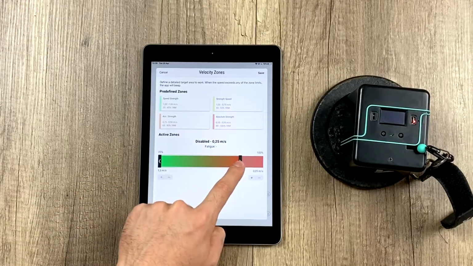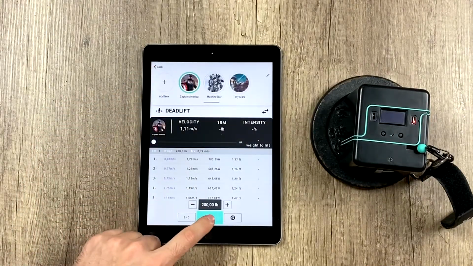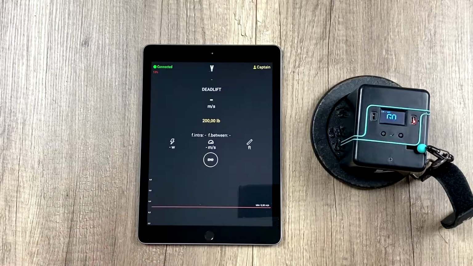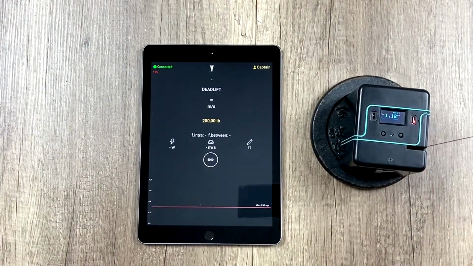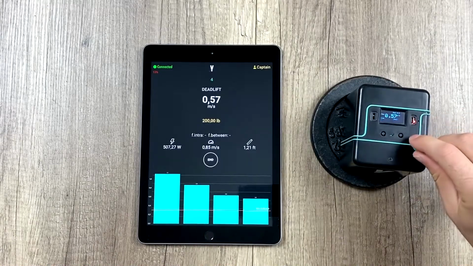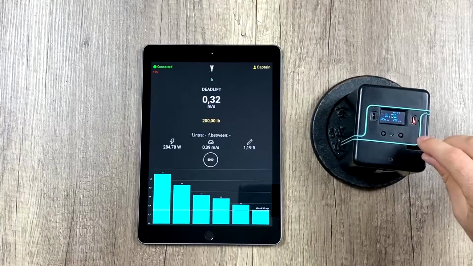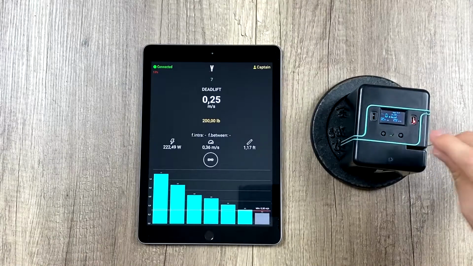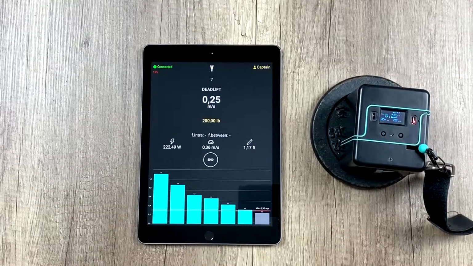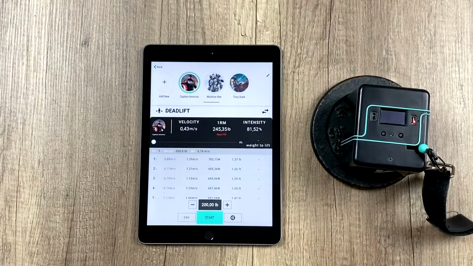And let's imagine the stopping velocity we want is 0.30. Then we go back here. We can see that there's only a minimum. So if I do faster reps, it will pick all of them up. But as I start going slower, even slower, it's the same stopping velocity function we had before. It appears in gray and it beeps since we didn't reach the minimum velocity. And that's everything to do with velocity zones and how to use them.